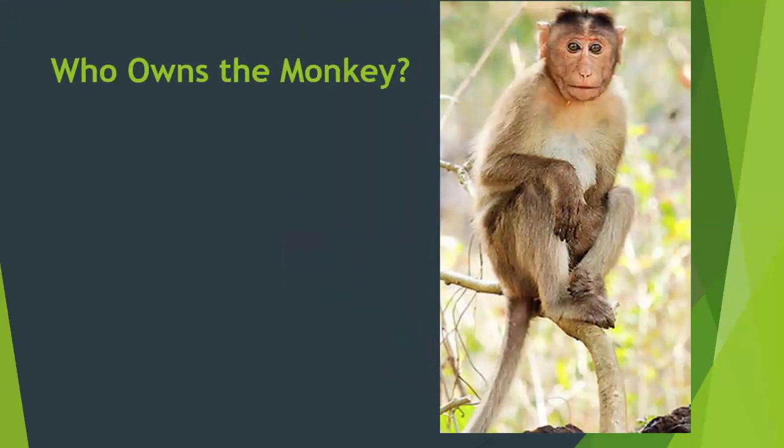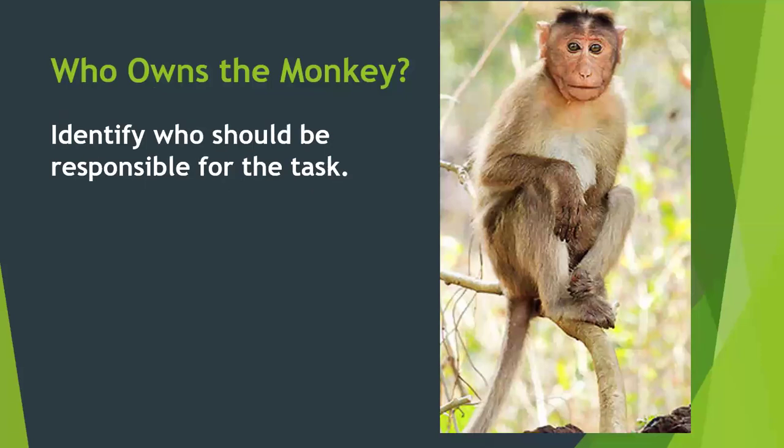Then, who owns the monkey? In every organization now, you know what the monkey means. Before you start any task, you need to know who is the owner of this task. Who will feed this monkey? Who owns the monkey? Identify who should be responsible for the task. Exactly, who should be responsible for the task. You need to identify them.